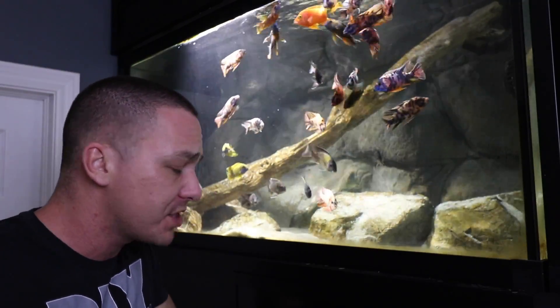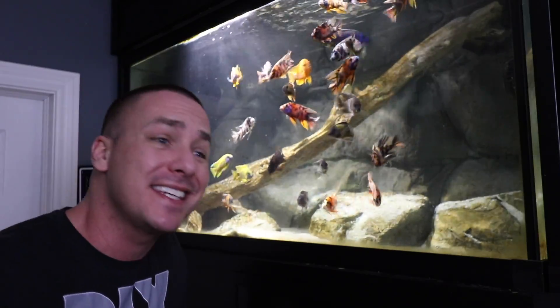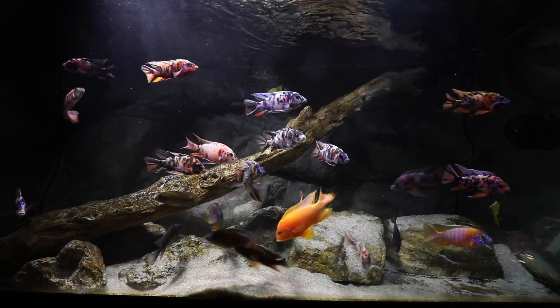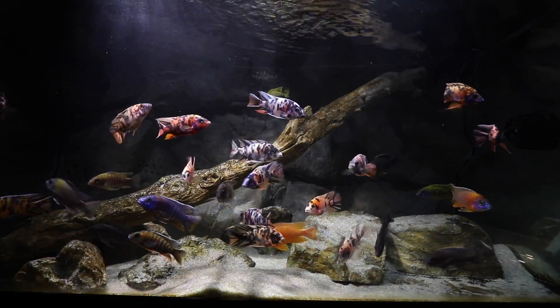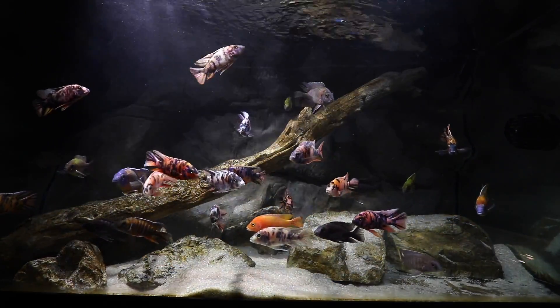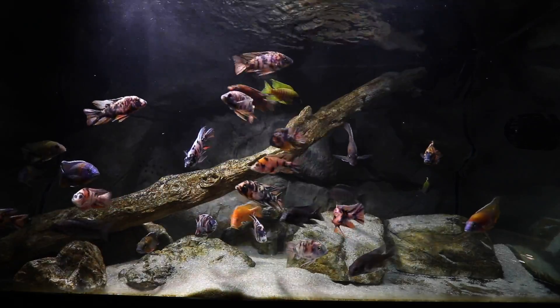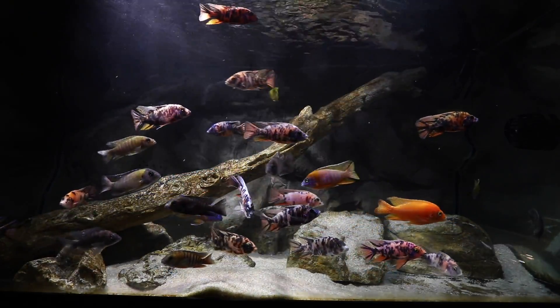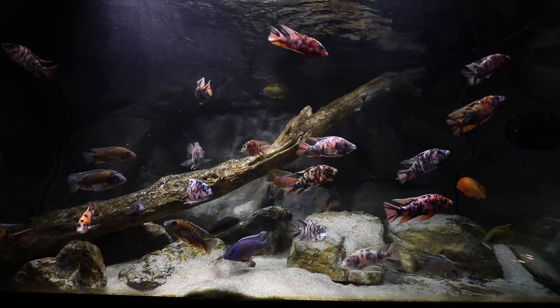We've added a ton of fish to the aquarium gallery, and every time we unbox new fish I talk about the quarantine process and the steps that I take to ensure that I don't contaminate the rest of the gallery. However, contamination can happen as easy as using a net that netted up some sick fish and then using that on a healthy aquarium — like I did previously, where my waru tank actually got ich.